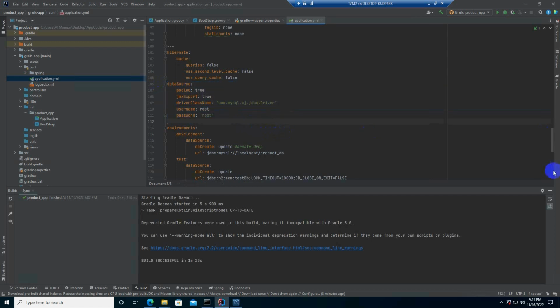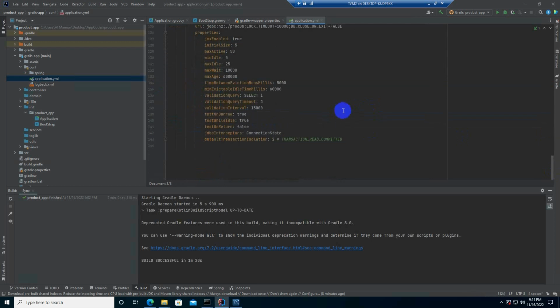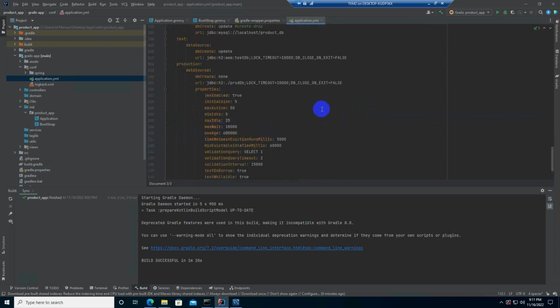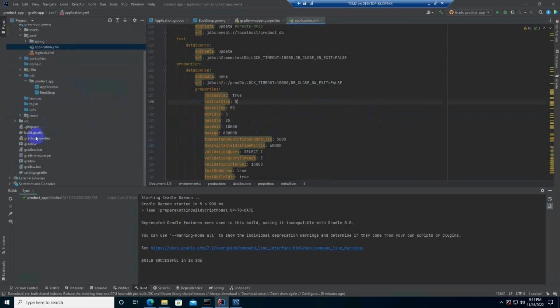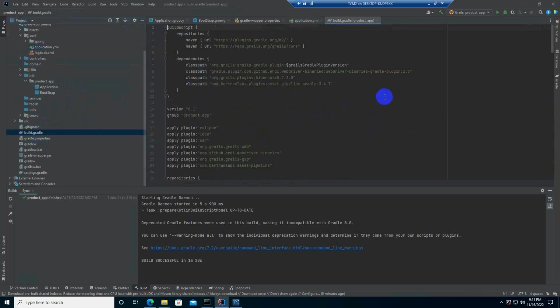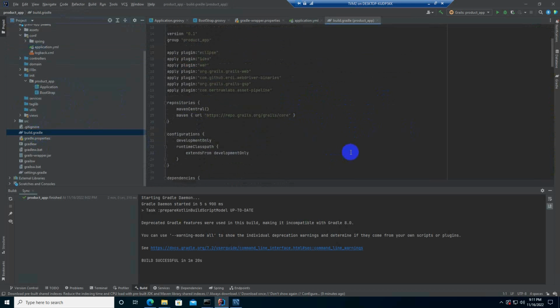So one thing is pending. This one is the MySQL database driver jar. So we also need to put it on. For this, we can open the build.gradle, and we need to mention a Maven repository link here.